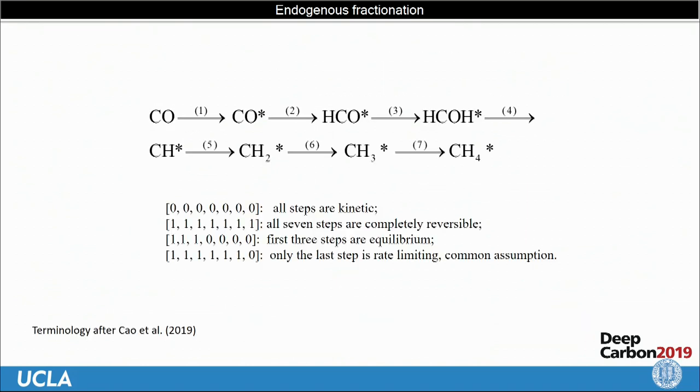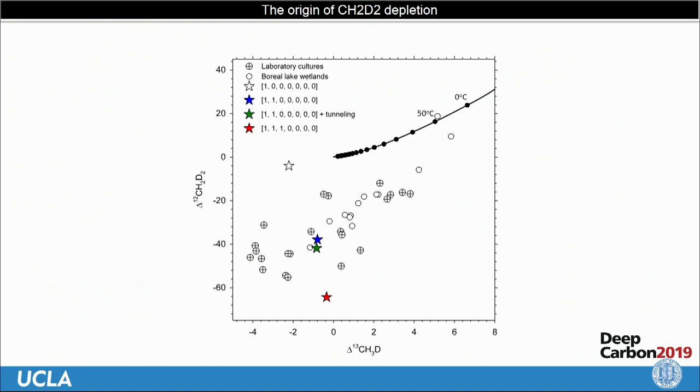So if we take this model and put it in the computer and assign a fractionation factor that people tell us we should assign to each one of these steps, and consider what could happen in the context of different D-to-H reservoirs being produced at each step, you can produce the kinds of things that we see in the microbial data. So for example, if you have different degrees of equilibration in each step, depending on how many steps are reversible versus those that are not reversible, you get the different stars I'm showing here. So the gist of this is I can produce the very negative CH2D2 that is a signature of microbial genesis in a sample just by considering this combinatorial effect.